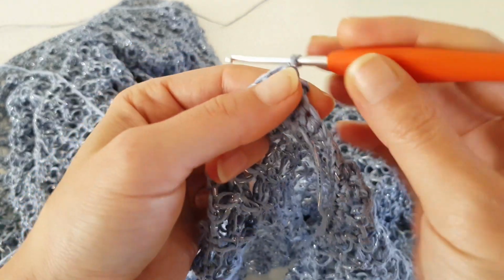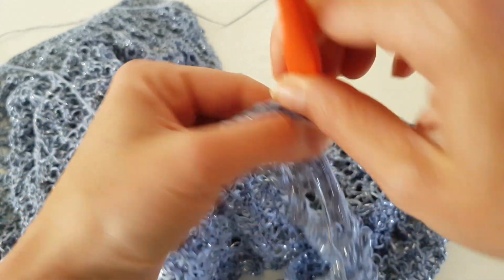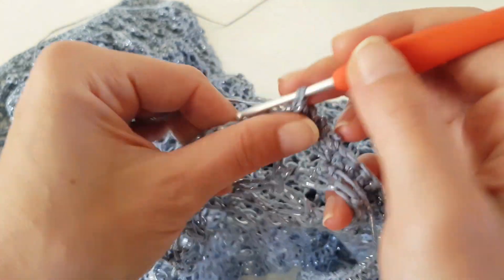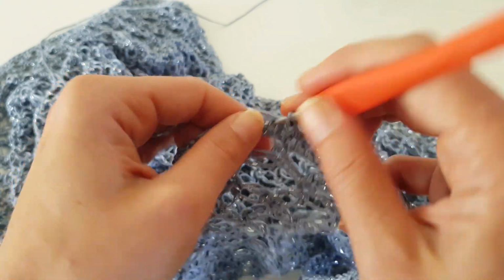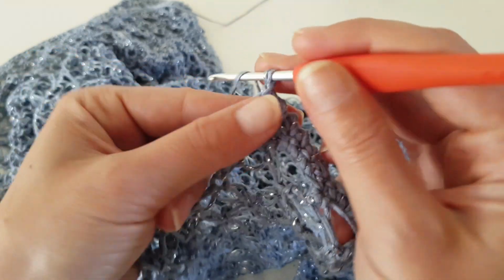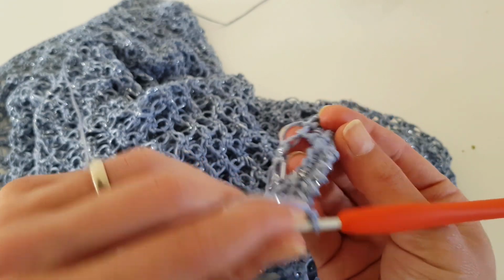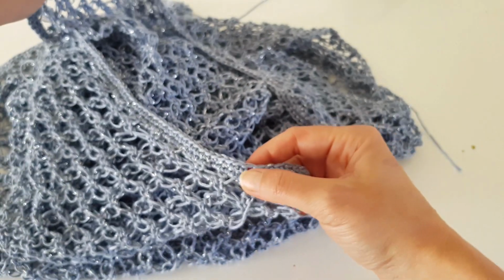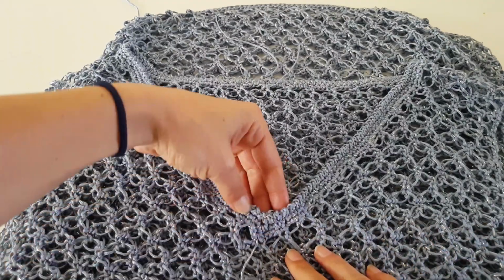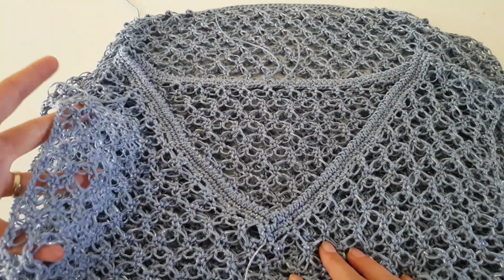Let me focus a little bit more. So for a twisted single crochet, just insert the hook, yarn over, and then twist your hook 180 degrees and then yarn over and pull the yarn through those twisted loops that you have on your hook. Keep the loops looser just to make the single crochet easy, and this will add a nice edging to our neckline. In the valley here we will do the decrease as well, so keep decreasing in the valley as well. So I just finished the neckline.